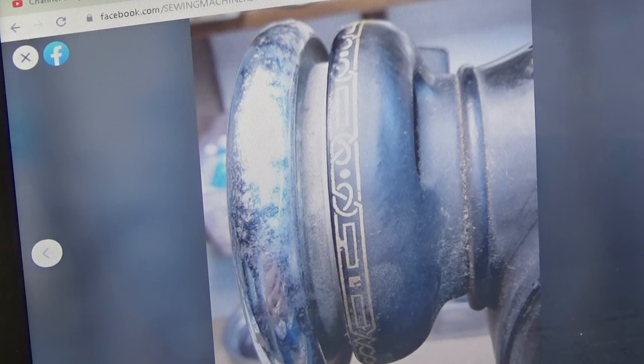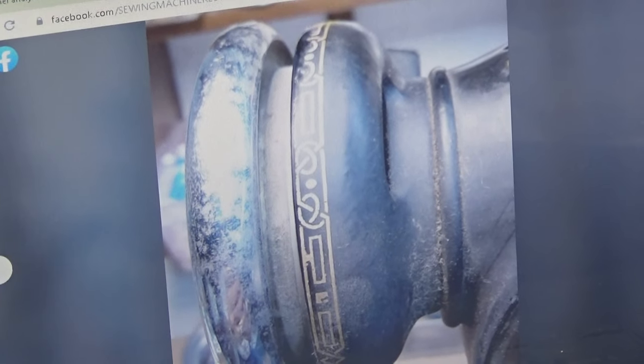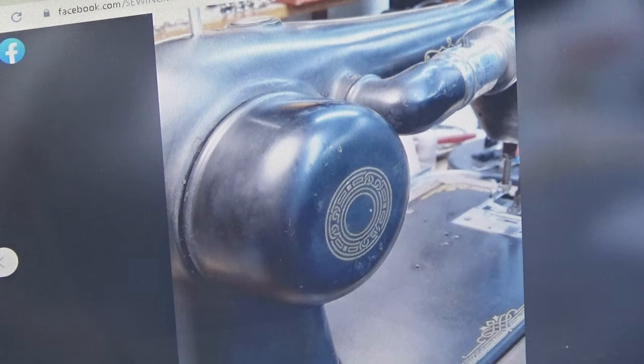So again, just a yucky looking machine. Now we're looking at the rear of the machine, adjacent to the balance wheel. And again, a combination of dirt, varnishing, and even a little bit of rust intermingled, kind of just in between the cracks and crevices. But again, nothing shocking yet. Nothing like, whoa, what's going on? So now we're looking at the rear of the potted motor.